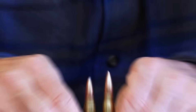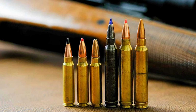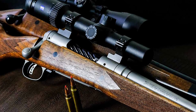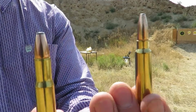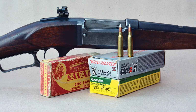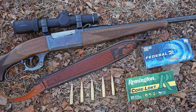9. .300 Savage. Before the .308 Winchester became dominant, the .300 Savage offered impressive short-action performance. It provided respectable energy retention and manageable recoil in compact rifles. In practical hunting distances, its performance closely mirrors that of the .308. Its decline was tied to the rise of a more modernized case design, not ballistic inadequacy.